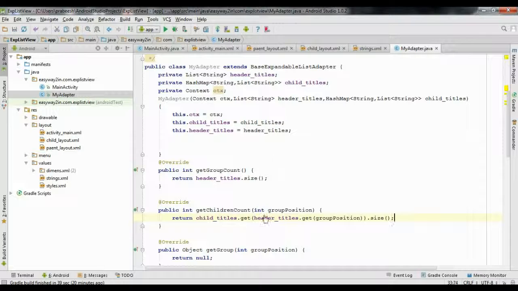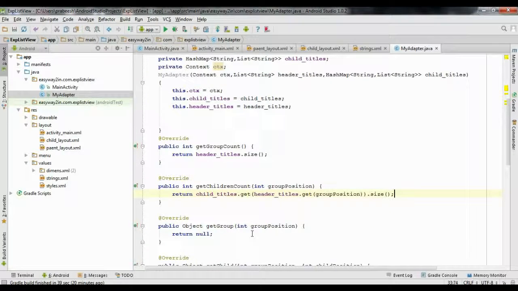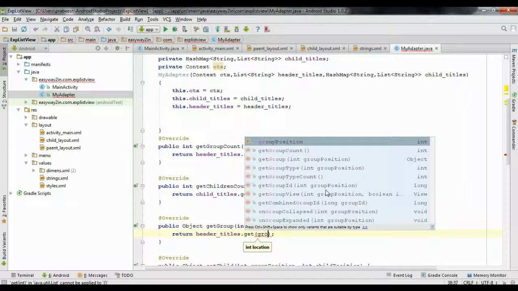Okay, so we implement the get children count method, and here you have to pass an object, the current object available on the group. So here you need to return group position. We need to return header titles dot get, and the position is group position.